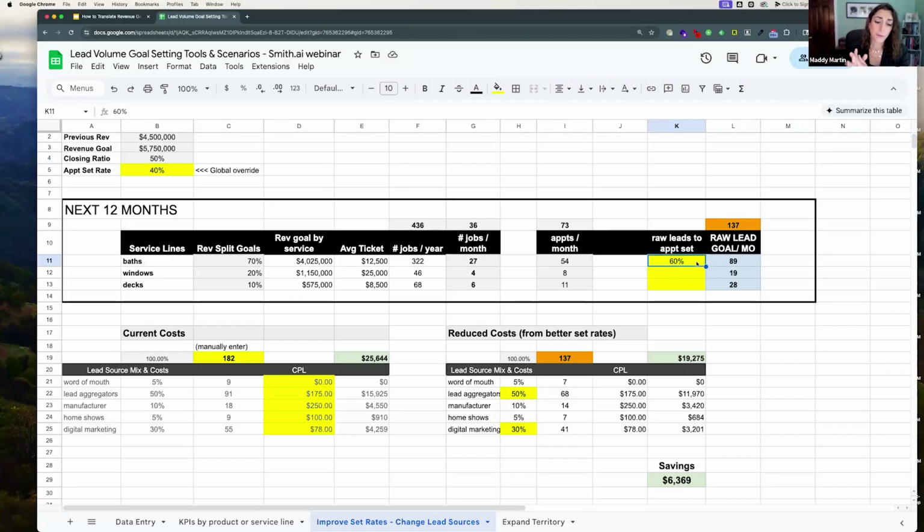I think that if you already have a 40% appointment set rate, then we're going to look at where you are not having success. And it's probably where you're letting the caller steer the conversation too much.